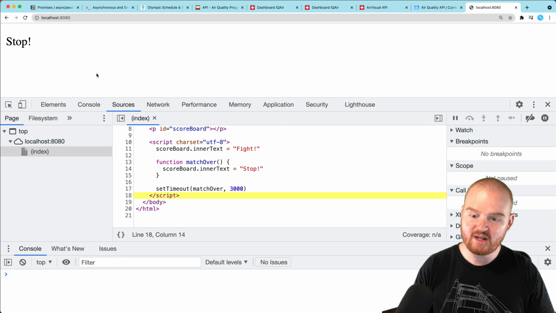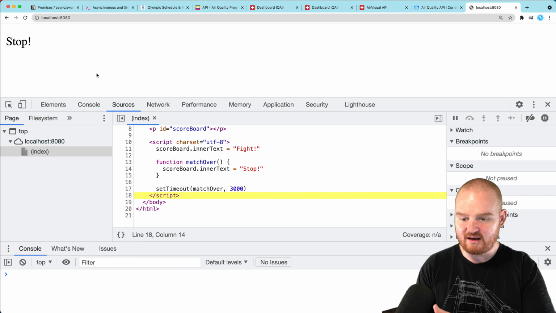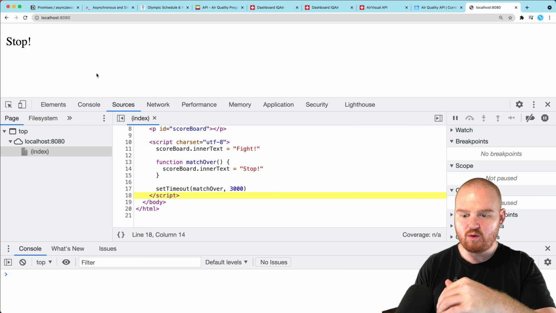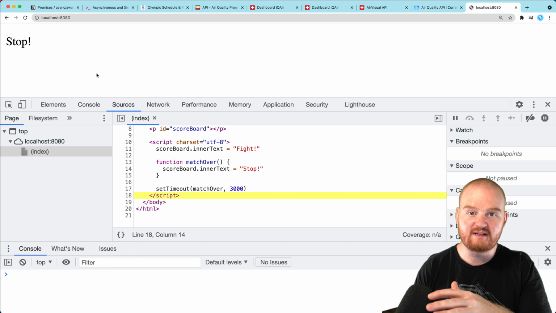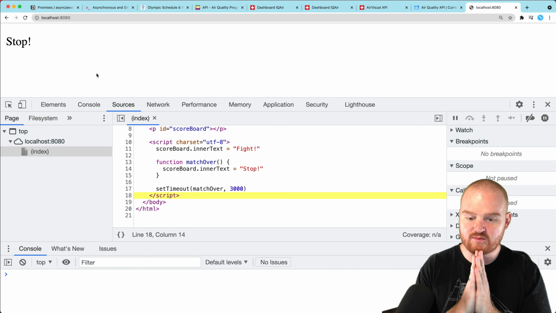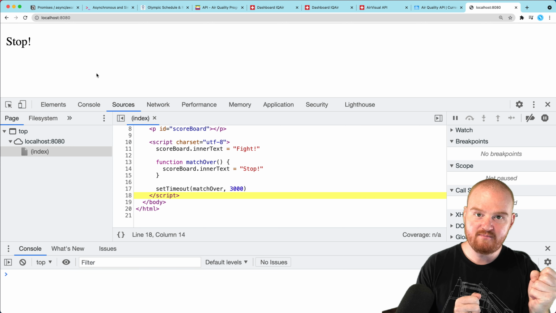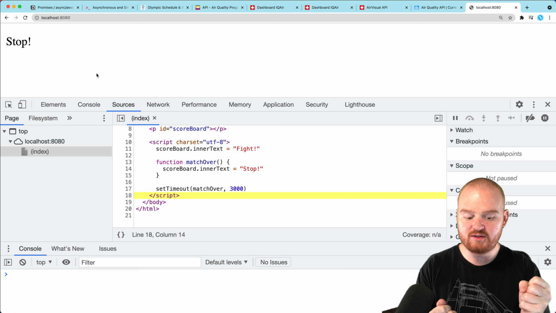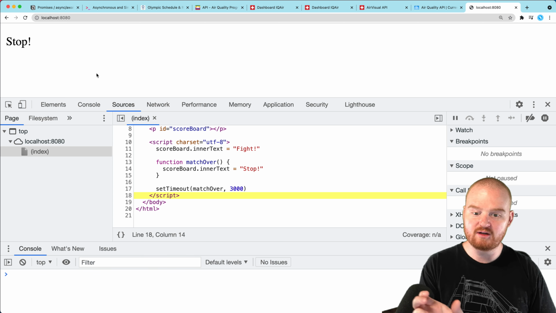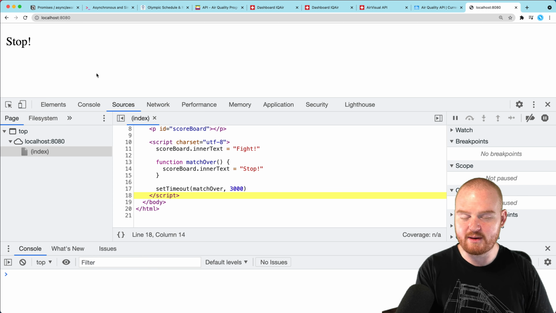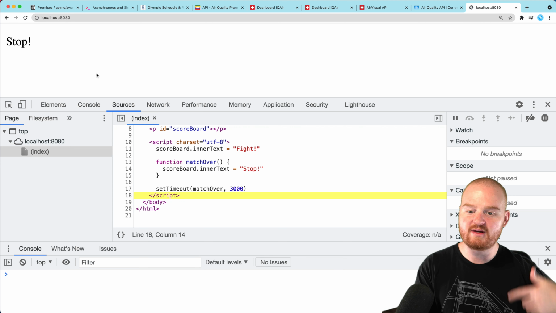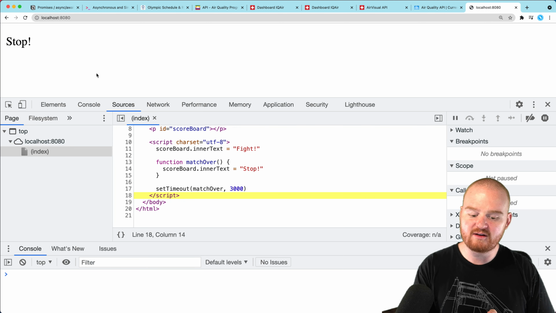And while we're waiting, there's a queue of all of the setTimeouts, or there's some sort of data structure internally that has a reference to the amount of time and to the function that needs to be called. And when that amount of time elapses, then that function is put into a queue that will be picked up by the event loop. So inside of JavaScript, it's always looking for new events that are ready to execute. So it's waiting for you to click a button.